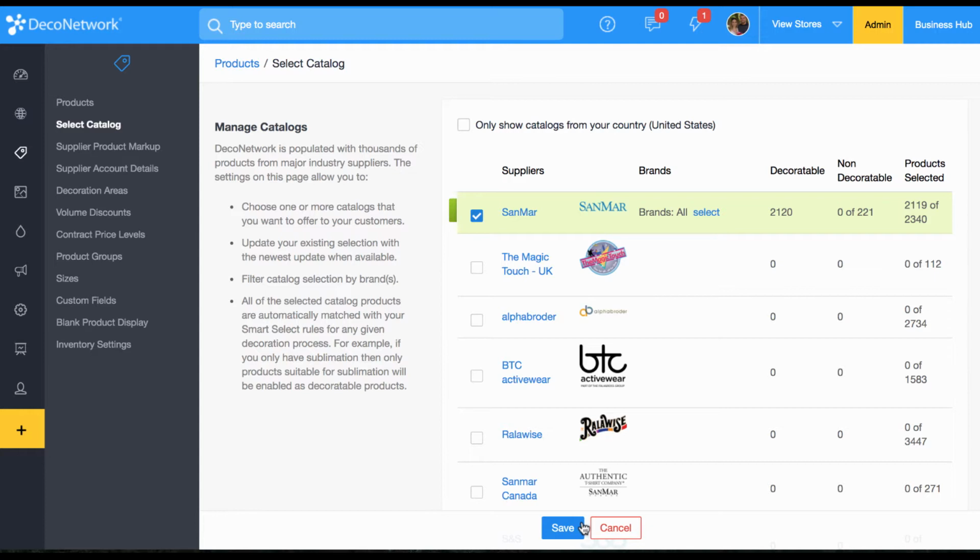And in order for them to be added to your Deco Network account, you need to come back here and click save to refresh them, and then they will be populated. If a supplier starts changing what colors are available or sizes or discontinues a product, again, that save will update all of the products if they've been added through here, the select catalog.